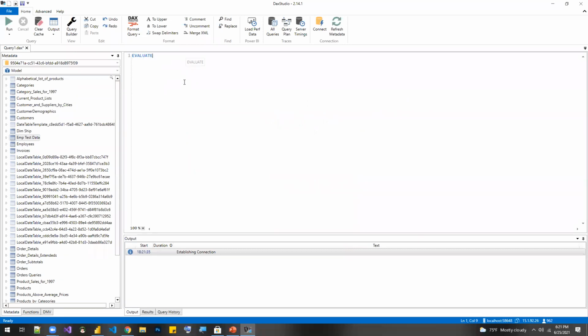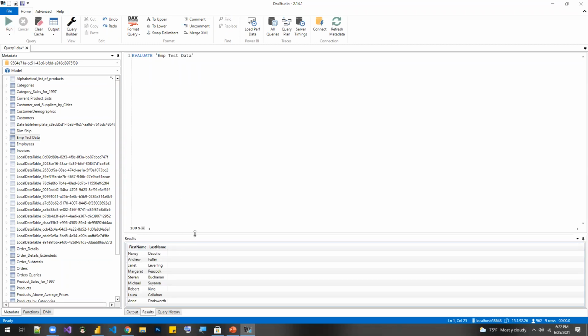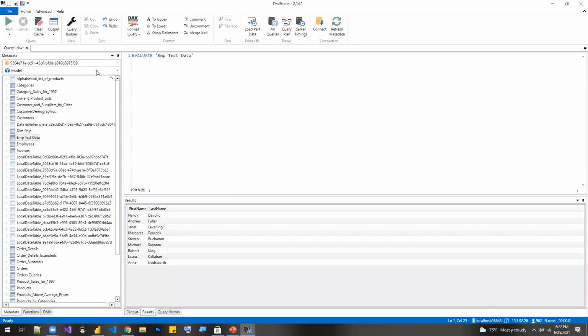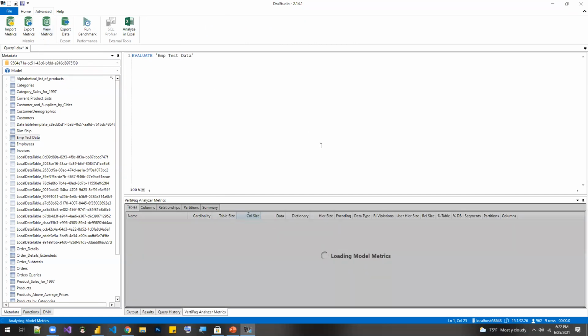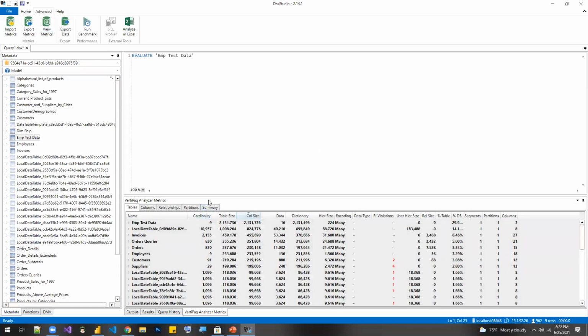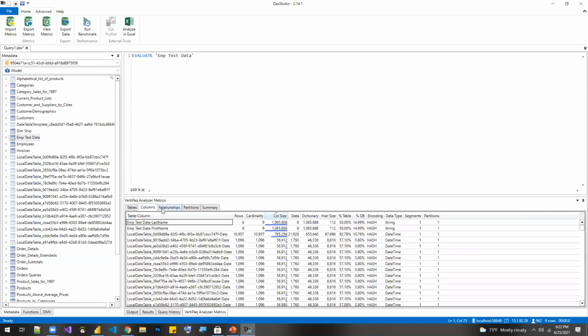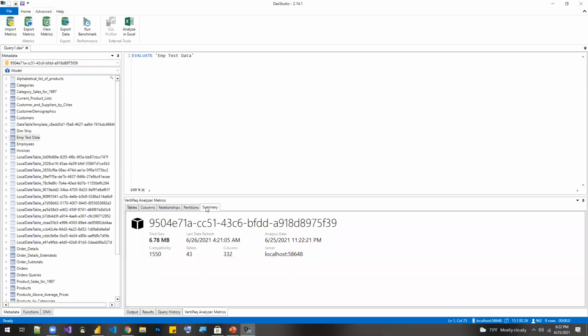The way I can see the data is you just type evaluate and then drag and drop your table name. So this is pretty simple. And then at the top left, I can click on run, and you can see we are able to see the same data set here. But the key thing I wanted to show here is, if I go within the advanced, this is where we will be able to see the size of your tables, size of your columns. And if I click on view metrics, here at the bottom, you can see it's giving me a complete summary: table level, column level, all the relationships, all the partitions, and then summary.